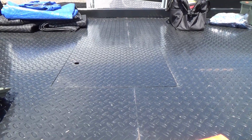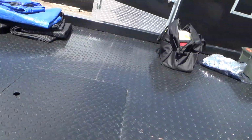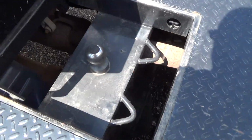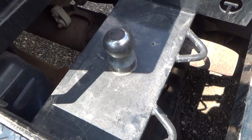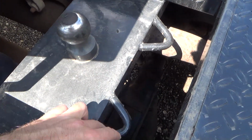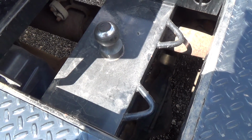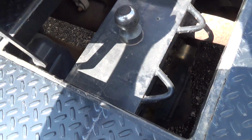which is great. The ball actually was coming loose at one point. Oh, sorry, I'm trying to climb up here at the same time I'm talking, and not fall off the truck. There we go. It was at one point coming loose, but a little tack weld. Tightened it up really tight, tack welded it. That sucker ain't coming loose ever. And I've got the bars I need for my chains. I don't have an electrical connection here because I don't need one, but I've got room for it.